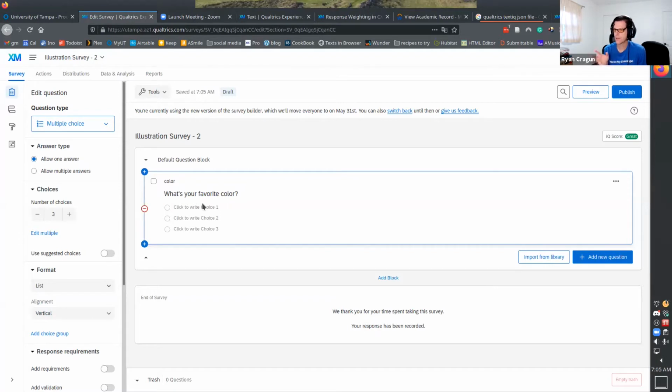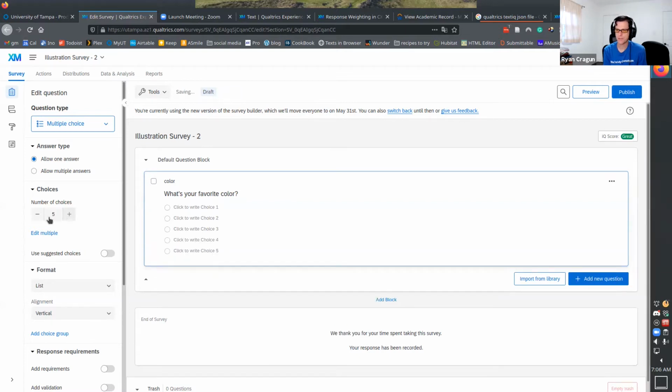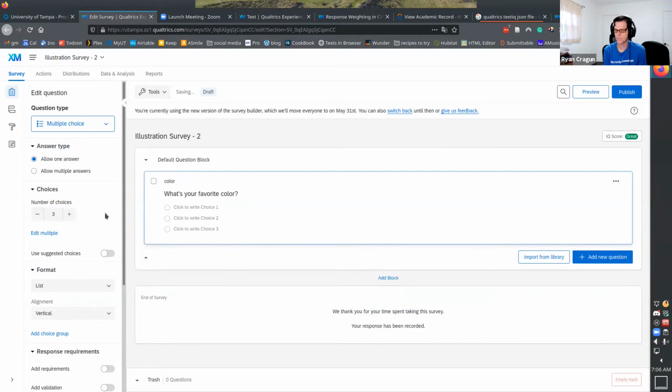Before I talk about adding question choices, right over here, it gives you the option for how many choices. So you'll see down here, it actually doesn't give you that option. So as you click in, you can add as many choices as you want or subtract the choices. So it's a pretty easy one here. I'll create another question here in a second that allows us to use this option, which is the suggested choices. But of course, you can just write in your colors. So we can put these in. And we have basically created our first question. That's it. It's not that hard.